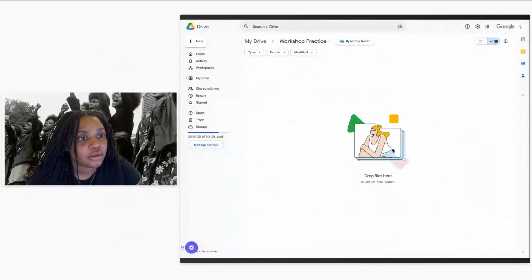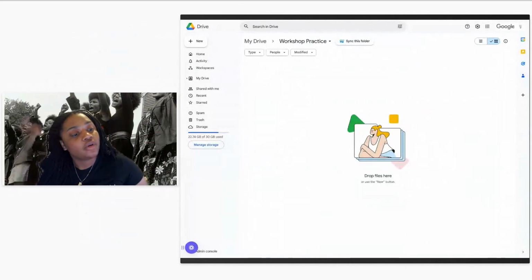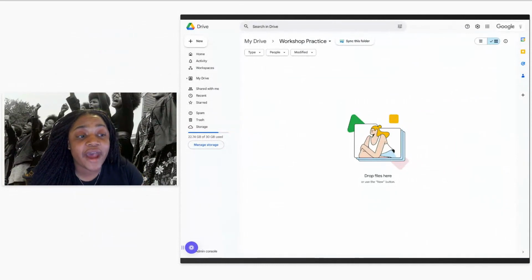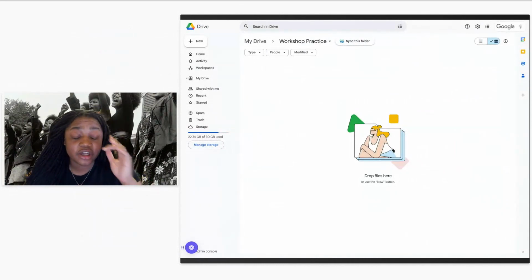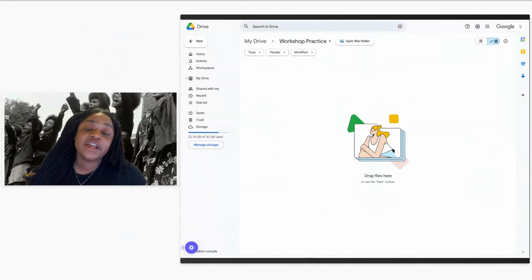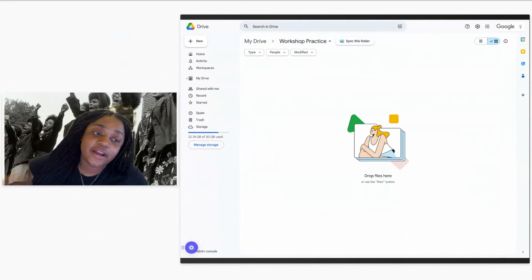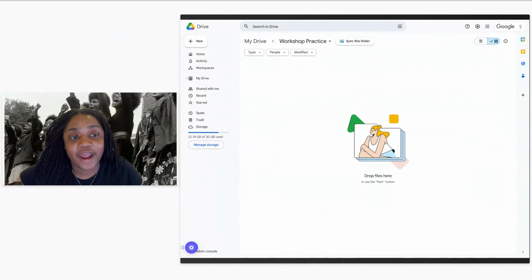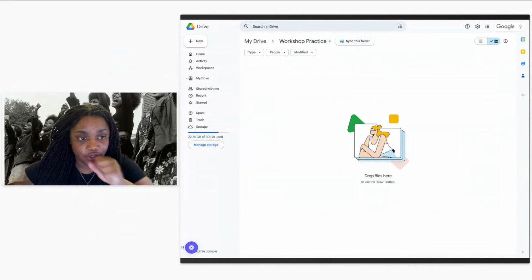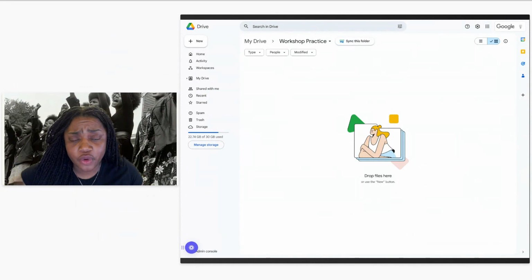I see a comment in the chat. If you don't have a Google account, can you still access Google Drive? No, I don't believe so. I think you do have to have a Gmail account in order to access Google Drive. Now you can access files from Google Drive without having a Google account, but in order to create new folders or to create any content on Google Drive, you do have to have an account.